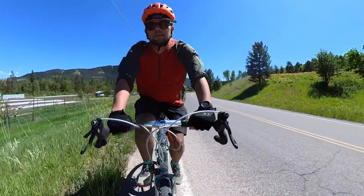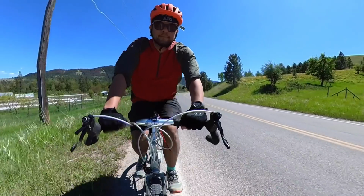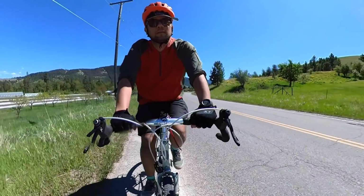I think it's a cool idea, but I do prefer a button-up shirt better just because of the front pocket access as well as the ability to fully vent it. But hey, if a hoodie is your style, this is definitely one to check out. I actually think it makes an awesome multi-sport sun shirt. Perfect for fly fishing if you're out on the water. This is something that you could take on the bike and on the water.